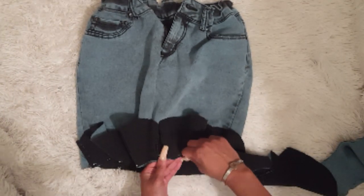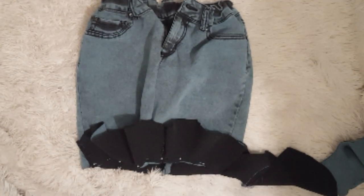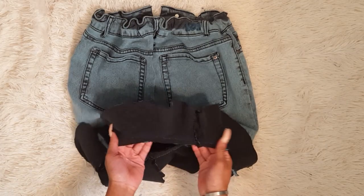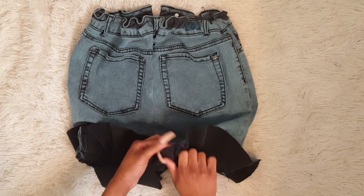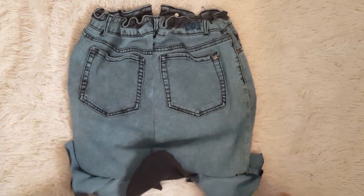You can leave it like this if you want — you really didn't even have to add the ruffles. You can just leave it as a denim skirt and add the pearls on later, or skip the pearls and just have ruffles. You don't have to do all the extra if you don't want to. Now that I've finished sewing it, it looks like a ruffle — you don't have to have a perfect circle, as long as it's serving its purpose, it's perfect.